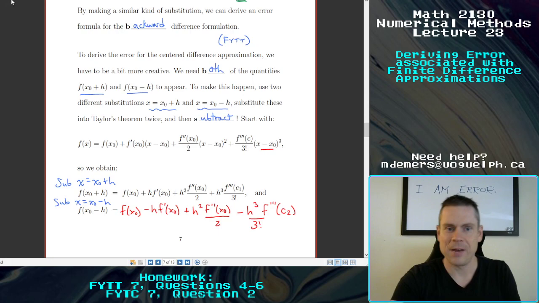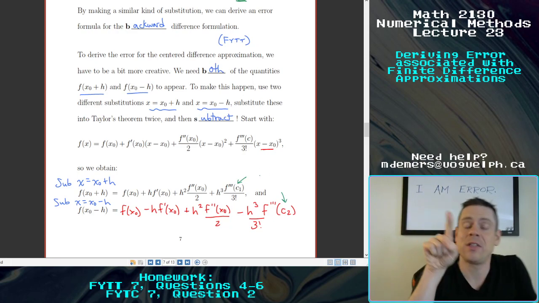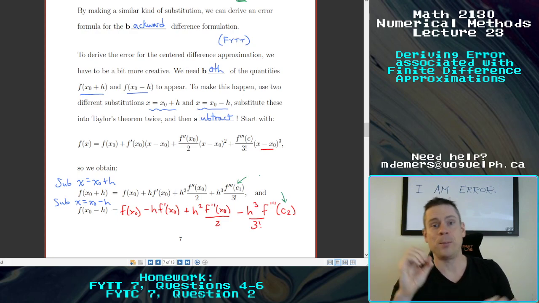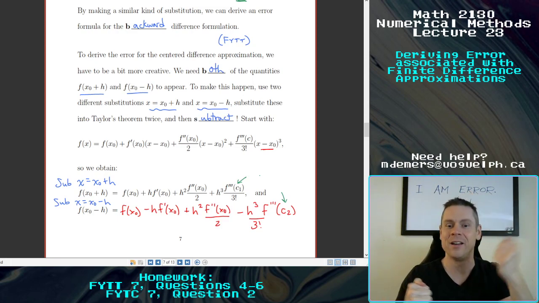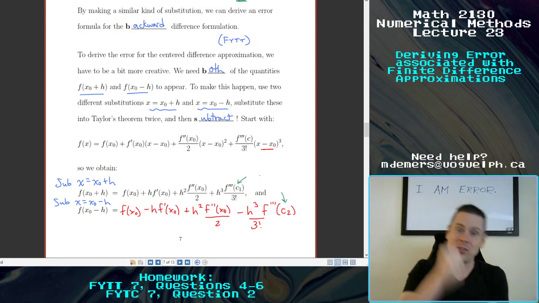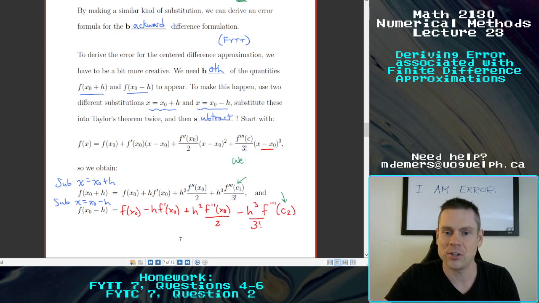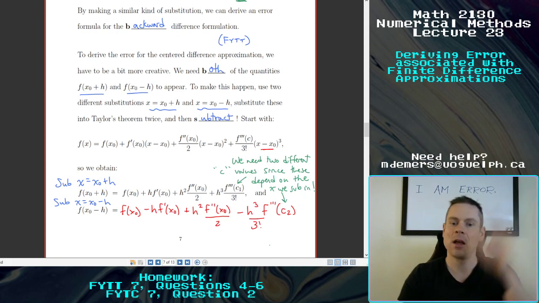So you might have a little bit of a question over why c1 and c2, but here's the reason. That c value in Taylor's theorem depends on the x, right? The c that you get is a number that is between the center point and x, whatever you sub in. And we've subbed in 2 different values of x, so I need 2 different values of c there. One of them's c1 between x and x0 plus h, and one of them's a c2 between x and x0 minus h, which necessarily have to be 2 different things. So I'm just going to write here, we need 2 different c values, since these depend on the x we sub in. So that should make some sense, but it's really important.